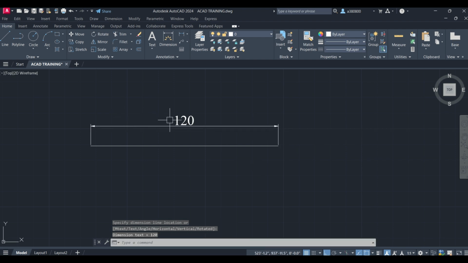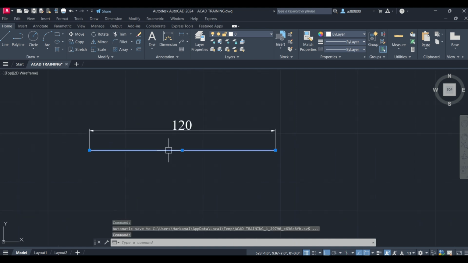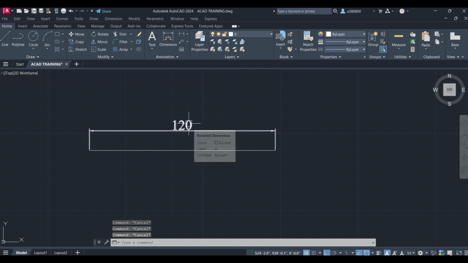See, 120 is given over here. What is 120? We don't know, right? Because we have given the length of the line equal to 10 feet. Why is this 120 coming over here?